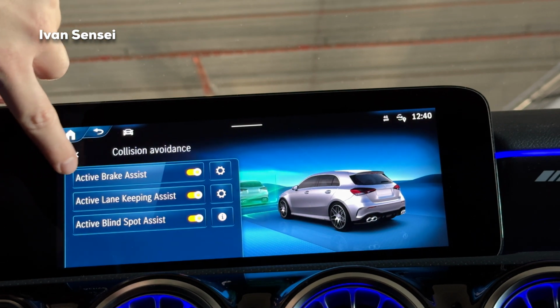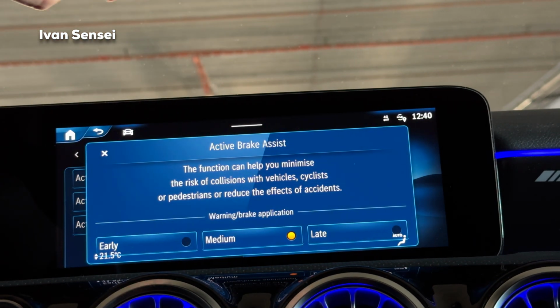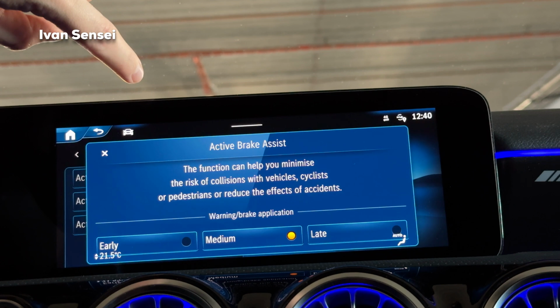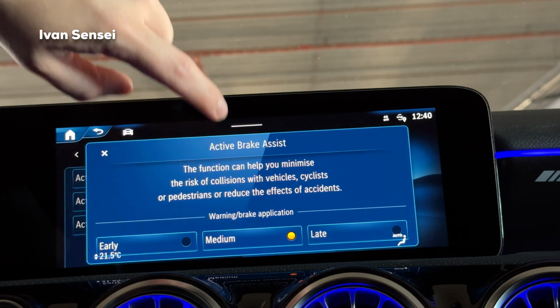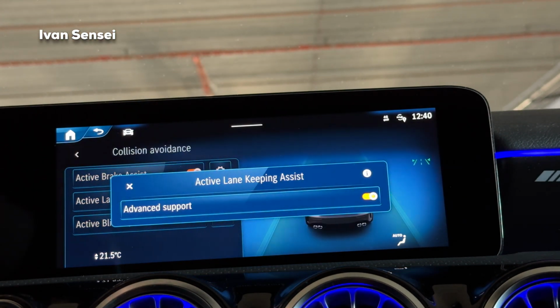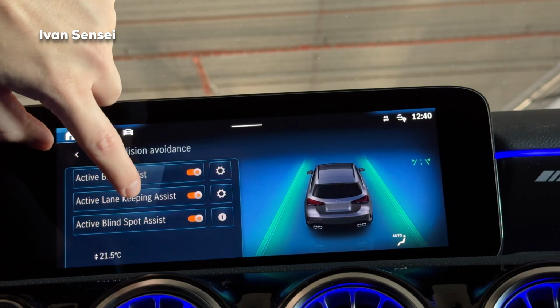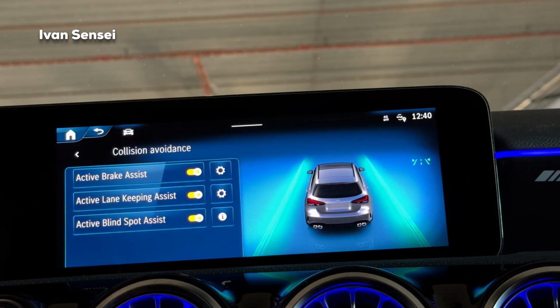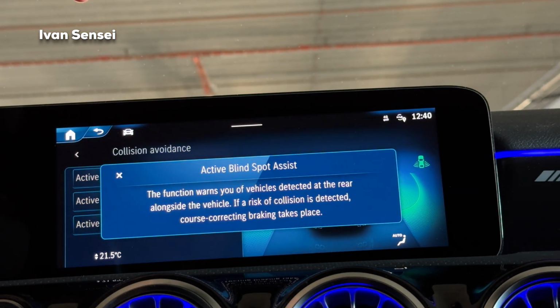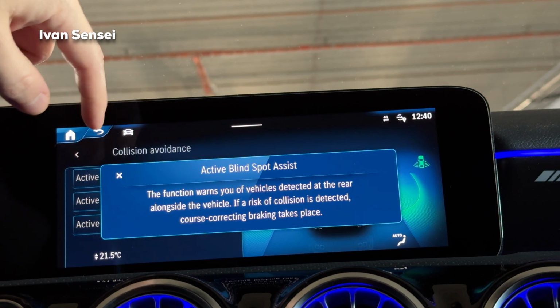Collision avoidance, active brake assist. The function can help you minimize the risk of collision with vehicles, cyclists, or pedestrians, or reduce the effects of accidents, and you can have it on early, medium, or late. Active lane keeping assist. You can have advanced support for this if there are no or not many markings painted on the road. Active blind spot assist. The function warns of vehicles detected in the rear alongside the vehicle; if a risk of collision is detected, course correcting braking takes place.